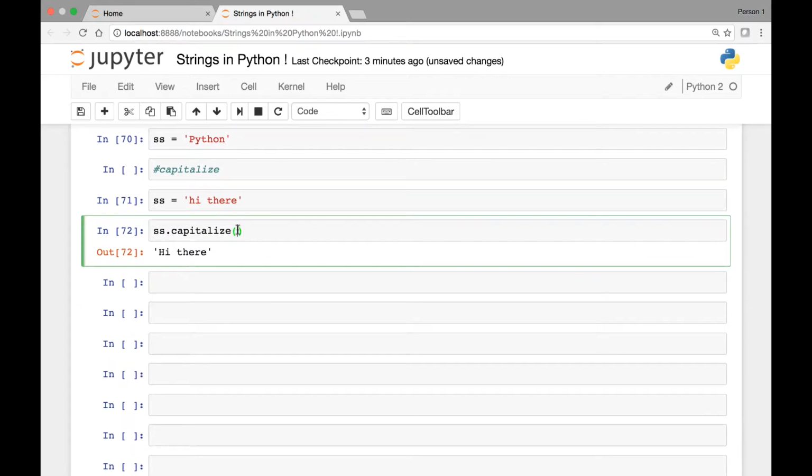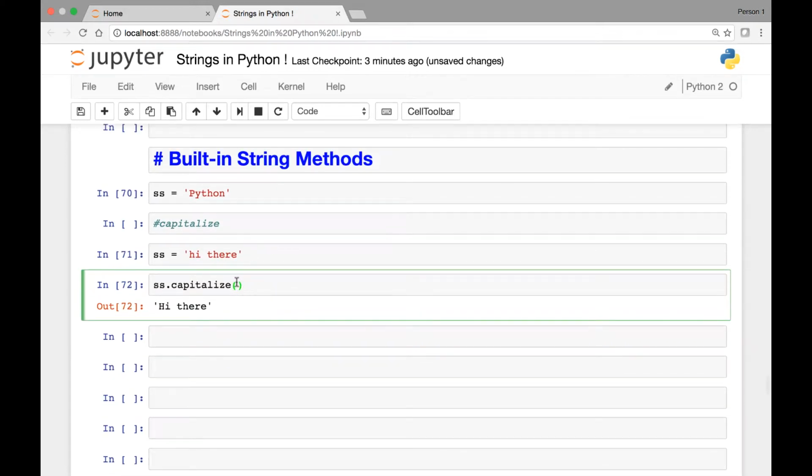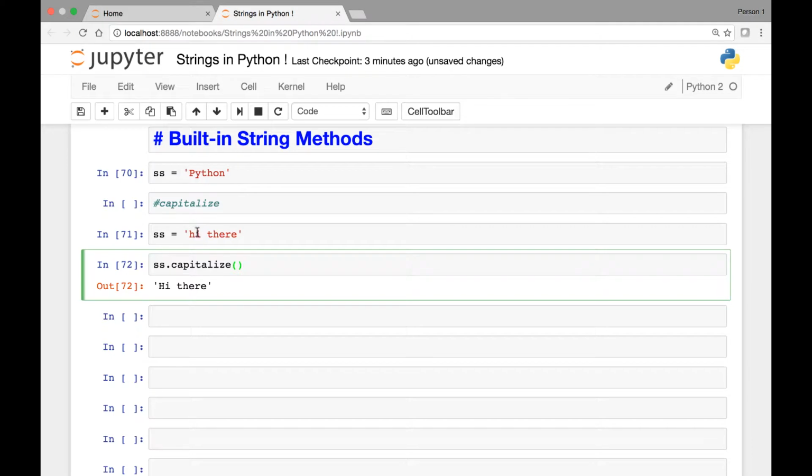And we'll see the use of this parenthesis. In this case it's empty. In some of the methods we will have to pass some arguments in here, but here is one method, capitalize, that will capitalize the first letter.